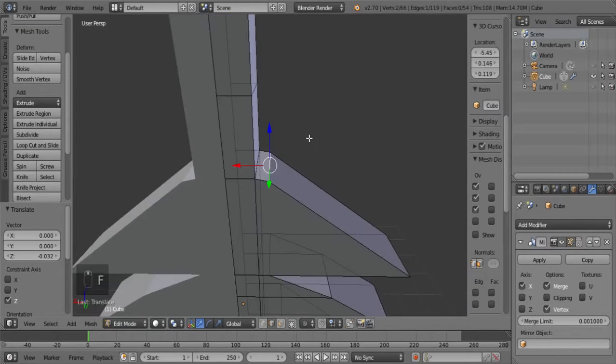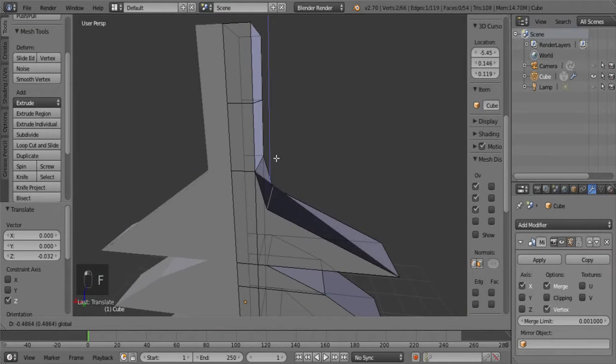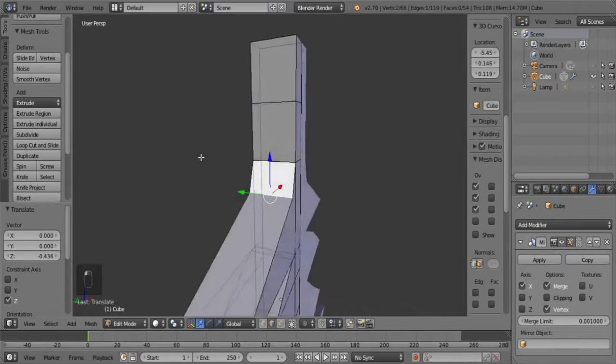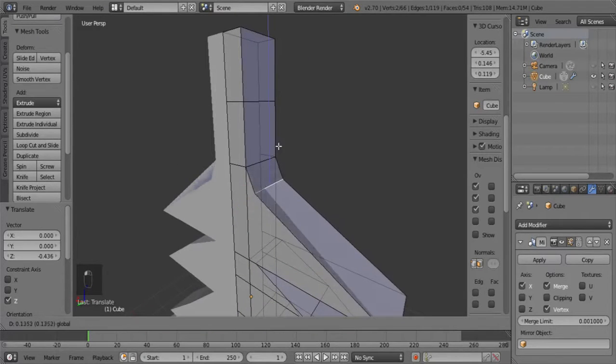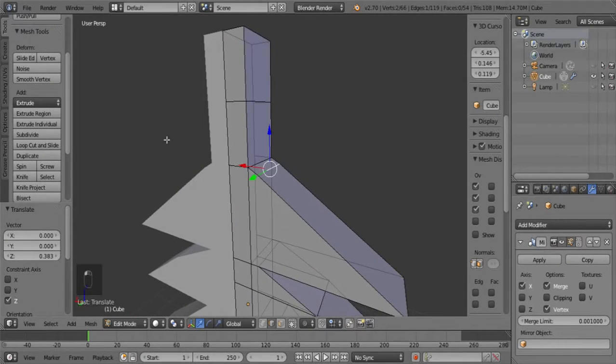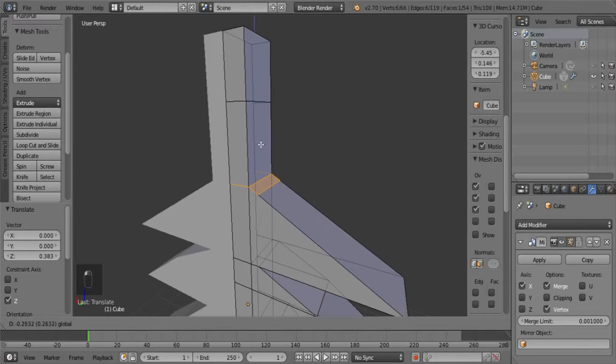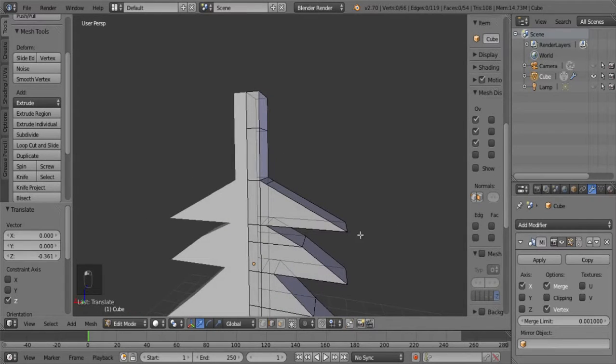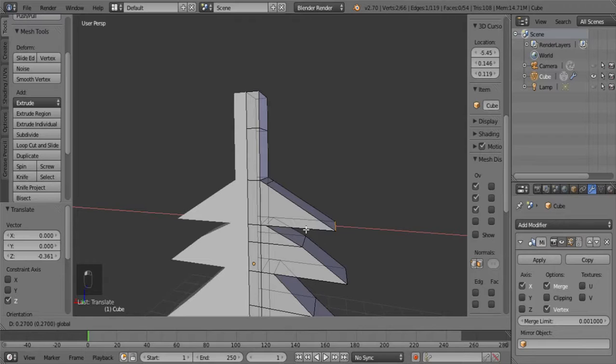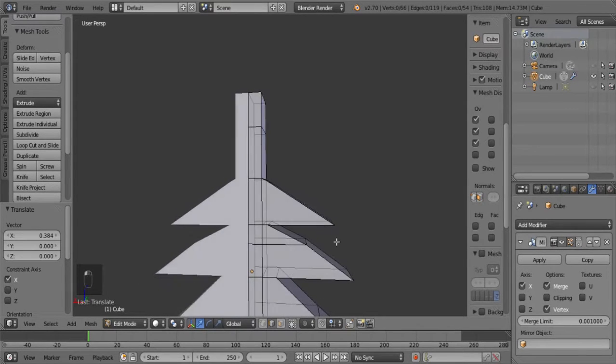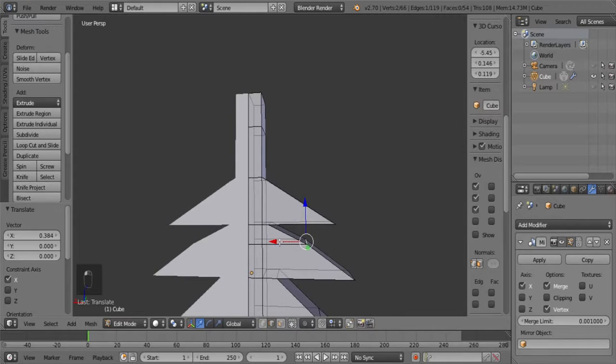See, we need to bring it down all together, otherwise we're going to get this problem here. See how this face is cutting? That's not going to be a real face. So we need to bring down all of these lines together. And let's bring this one in a little bit. This is going to be interesting. I've never cut a tree like this before, so I'm interested to see how it's going to turn out.